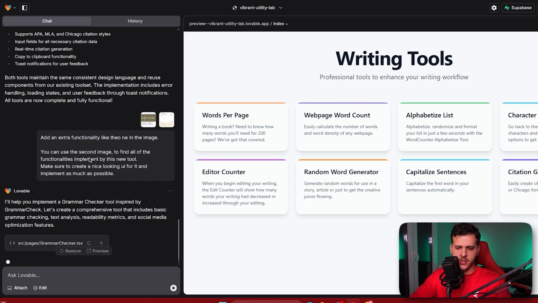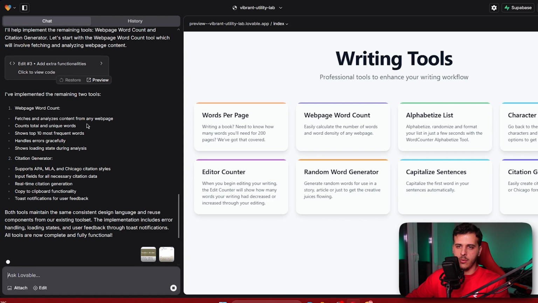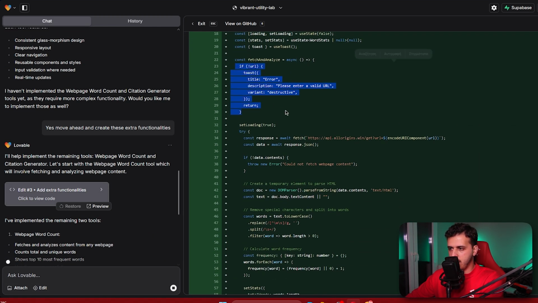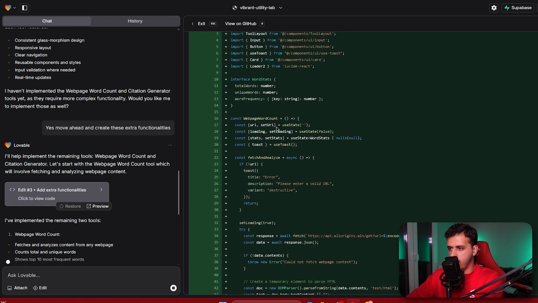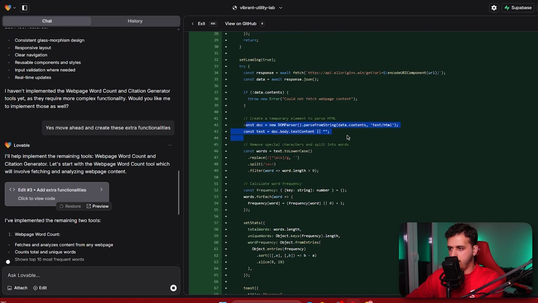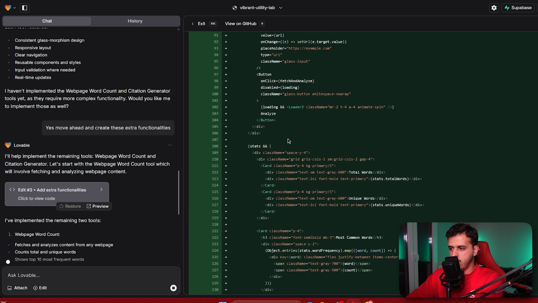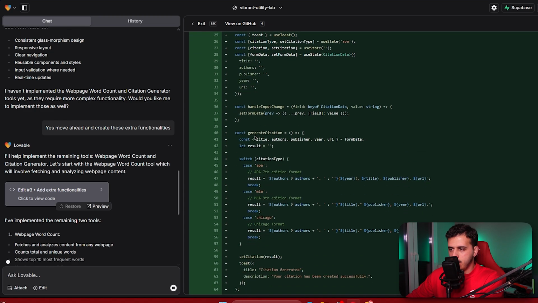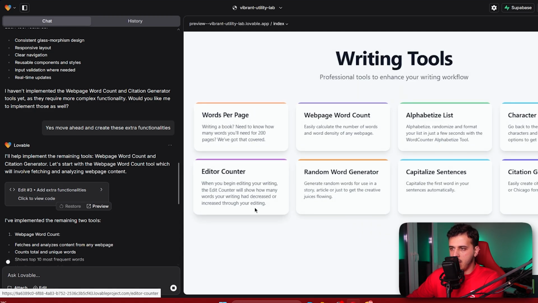I think that's also based a lot on AI, but maybe it has a good and smart rule system in the background. I want to see a little bit of the code behind these things. So it fetches this URL for the website word count. It parses the DOM and replaces specific things to remove special characters. All right, seems very easy and nice to do. That's very interesting. Citation, and this is how it turns this citation.